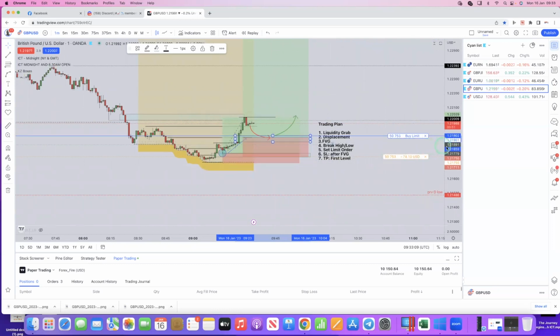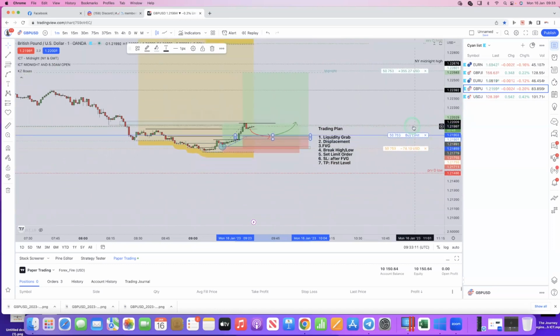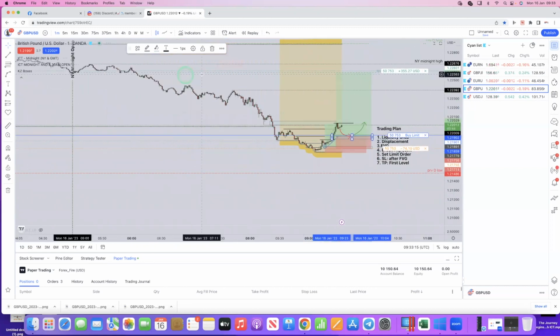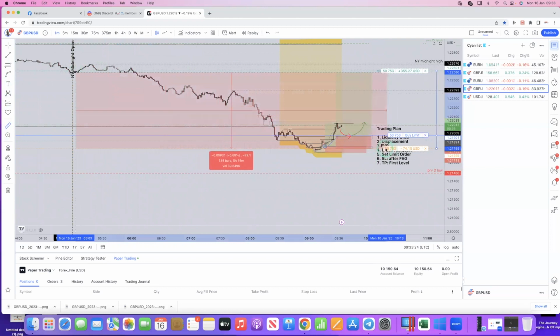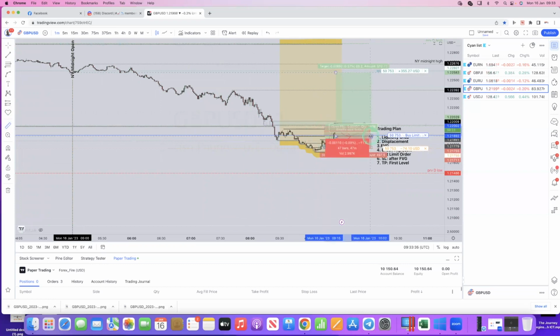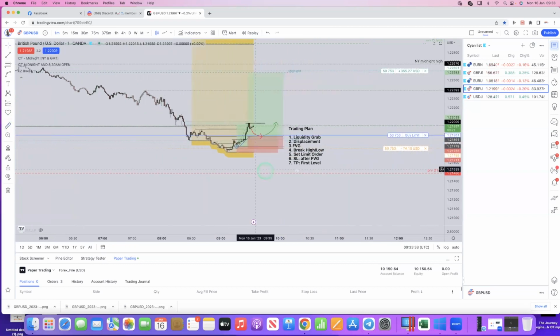We'll see if we can hold structure. And like I say, I'll go to target the midnight open. So the midnight open is where we first started for price. Price started coming down. Since the start of this session in the midnight open, it has given us around about 80 pips or so. And at the moment, price from where it's at, it's around about 10 pips from an entry.